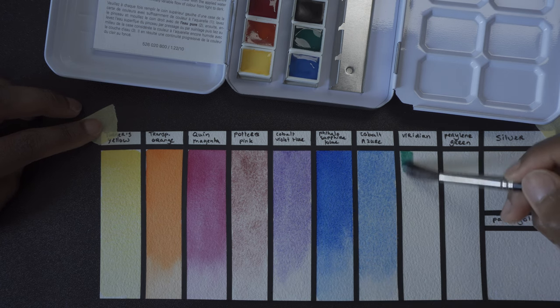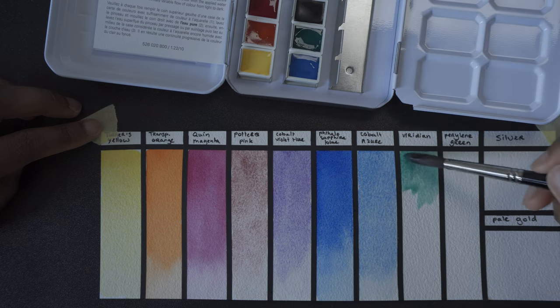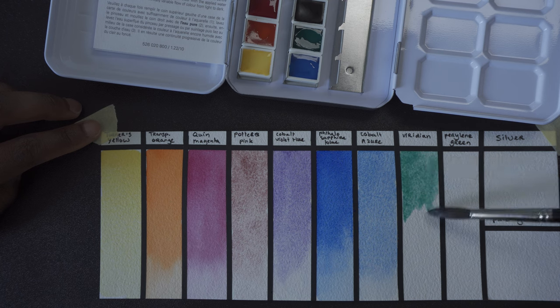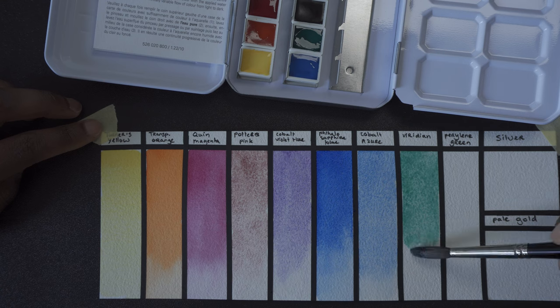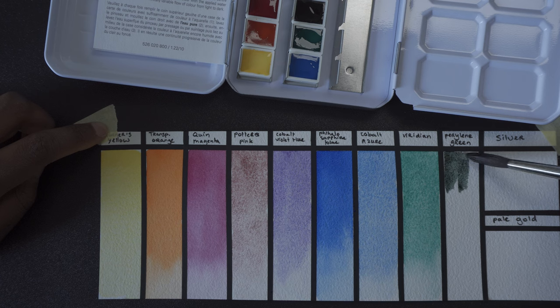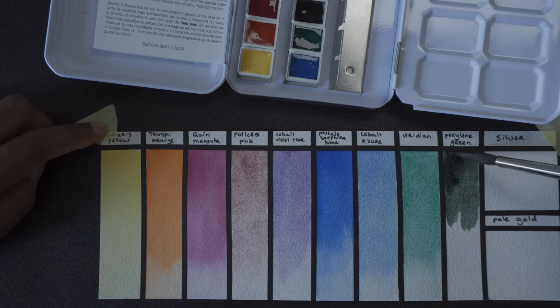I'm quite curious about the Viridian. It takes a little bit more effort to rewet. It's already starting to granulate. So this set has like 1, 2, 3, 4 granulating watercolors. And in that way, I would say it's pretty versatile. And now the last color, Perylene Green. And I just love a good Perylene Green. It's such a versatile, lovely color.